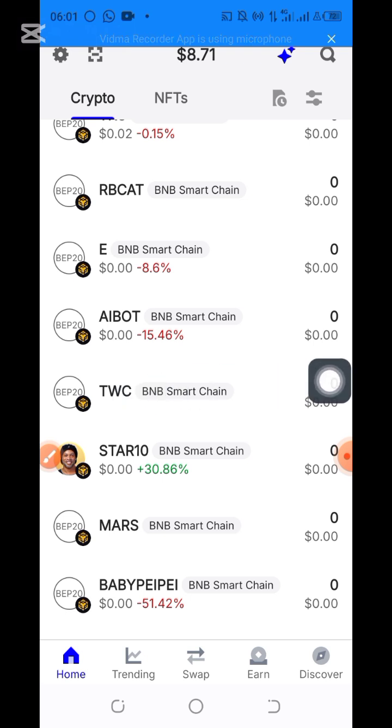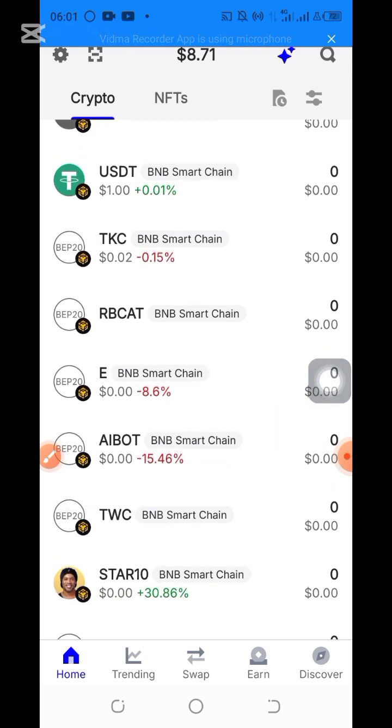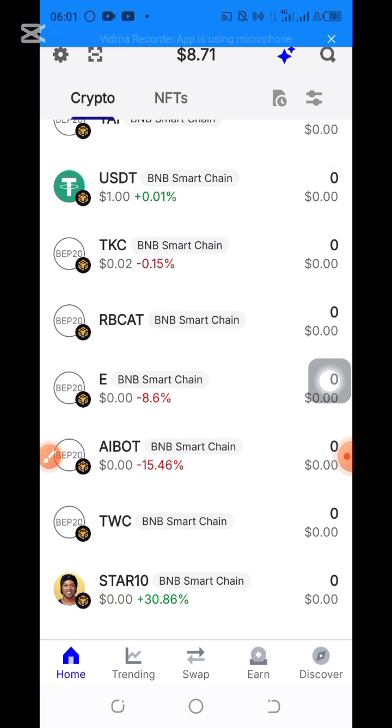So that's how you can add your token to either Bitget Wallet, Trust Wallet, or MetaMask. And just in case you also send some of your token to any of these wallets and you can't find your token in that wallet, just do what I did in this video by adding the contract address manually by yourself. Then you will surely see your token and its value in your wallet.